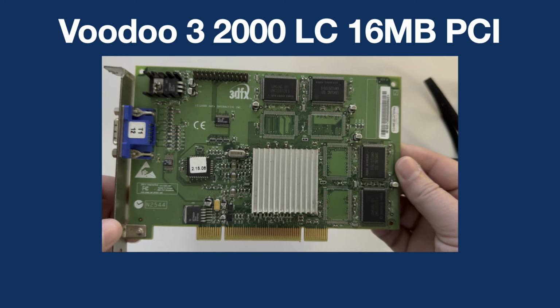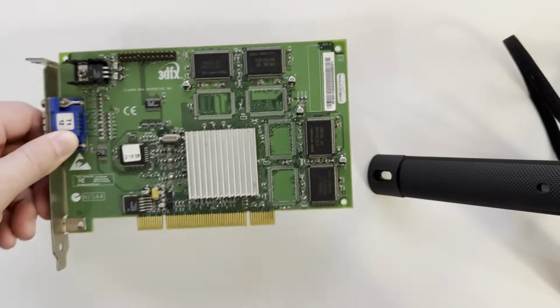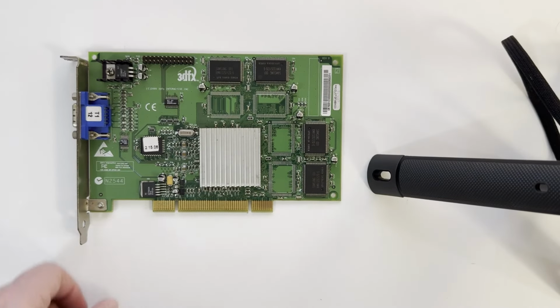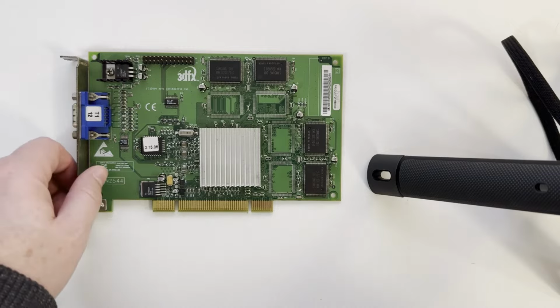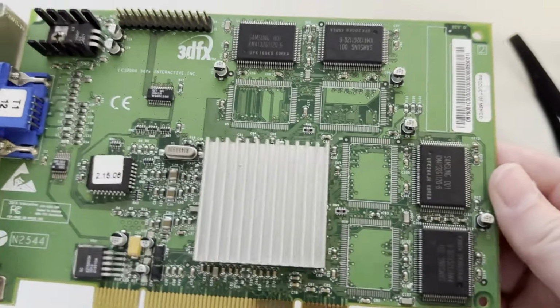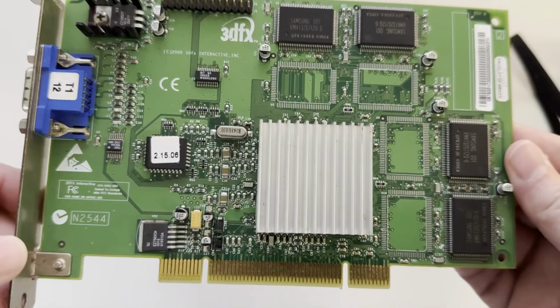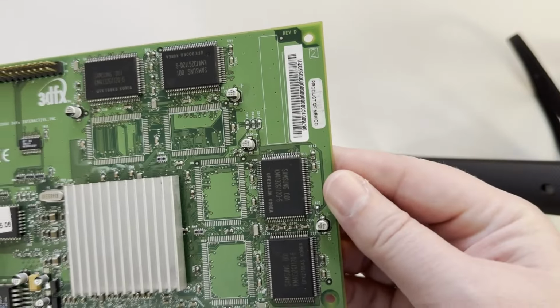It may have been like an arcade kind of machine or an OEM. I'm not quite sure. But you can have a look here and see that it has a couple of missing memory chips. So I'm not quite sure why. It must be running higher capacity RAM. It is 16 megabytes, and it has SGRAM. So it's the same as the Voodoo 3 2000, but it has SGRAM. So nominally it should be slightly faster. But quite a nice card.